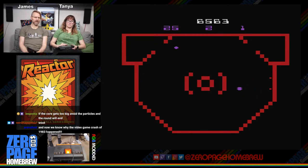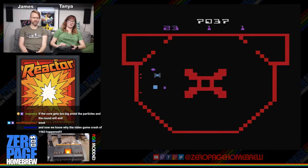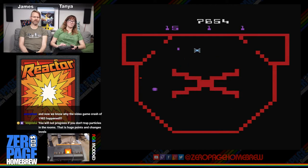I think it takes a lot of rounds to get to the next level, though. Are you being drawn in by the vortex? No? Not being forced at all? Maybe the particles are? I don't know. Maybe. You'll not progress if you don't trap particles in the room. This is huge points and changes levels. Okay. Well, that would make sense, then.